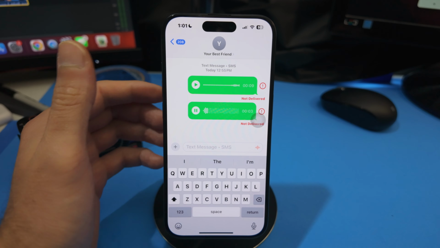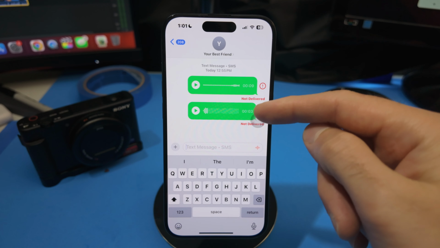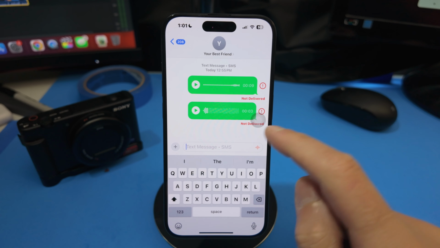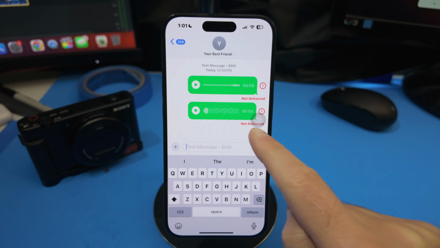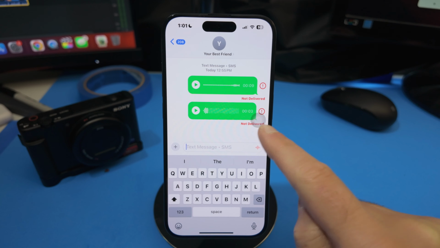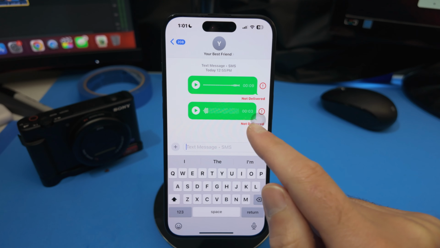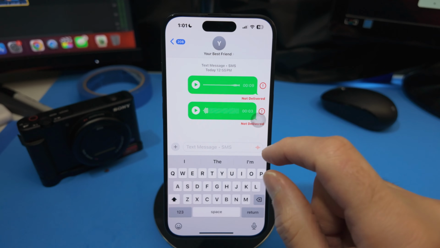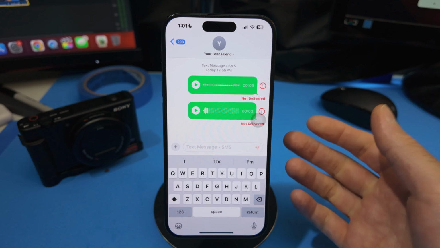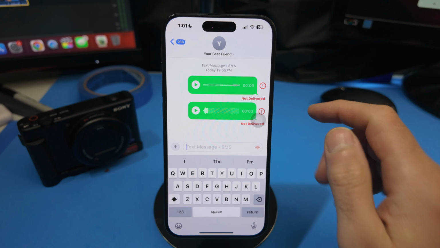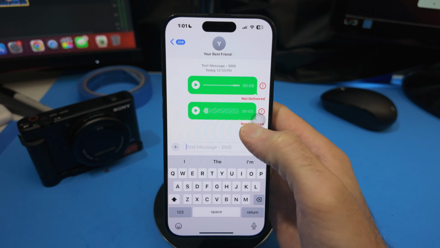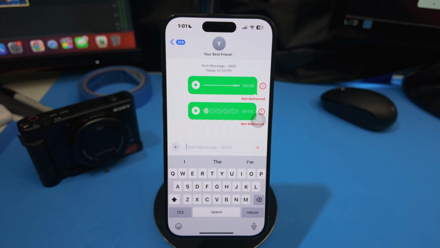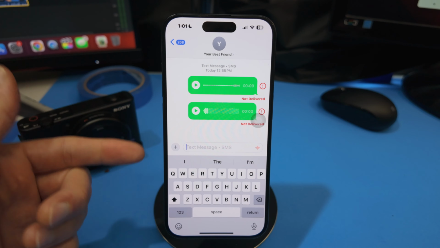And something important is once you play it back, if you want to make sure that you keep that audio message without it disappearing, you're going to get this little notification right down here where right now it says not delivered. You're going to get a notification that will say something along the lines of it'll be deleted within a certain amount of time, and it's usually around a minute to 5 minutes. So if you want to keep it, you should select this little icon that pops up that will say keep, and you just tap it, and then it will actually keep it in your text thread here for you.